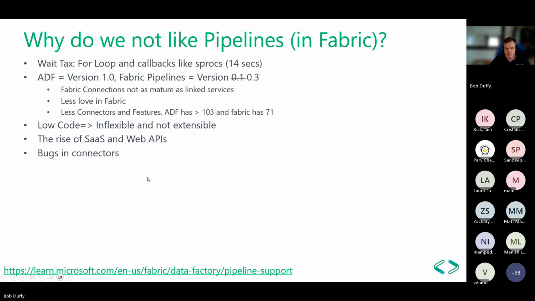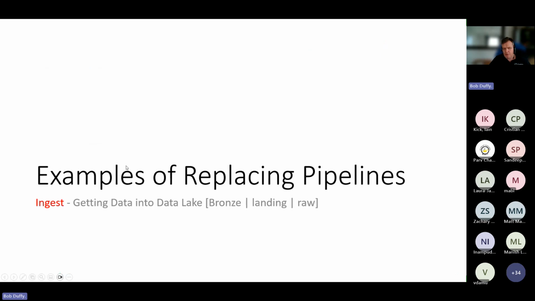Why we don't love it. For me, it boils down to 2 words: performance and extensibility. Being able to do stuff that's non-standard easily, being able to do things quickly, and not only quickly from how fast it runs in total, but how quick the developer experience is. So I'm not continually hitting that refresh button on a pipeline and just drinking a cup of tea, right? That for me is what's turned me off pipelines. Now, I still use them.